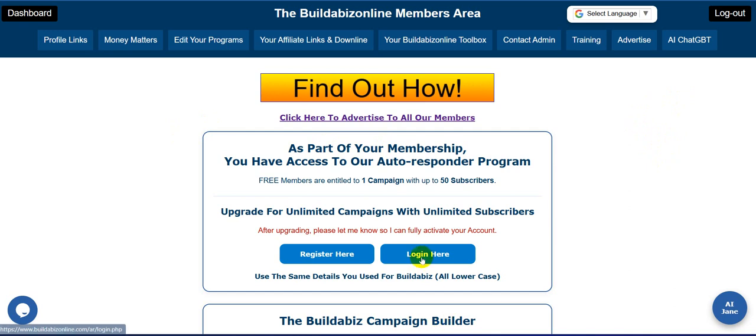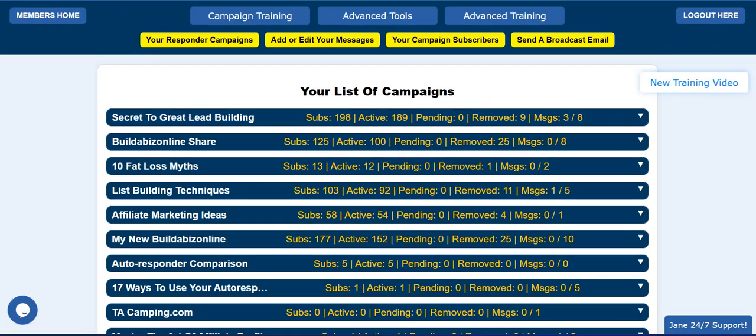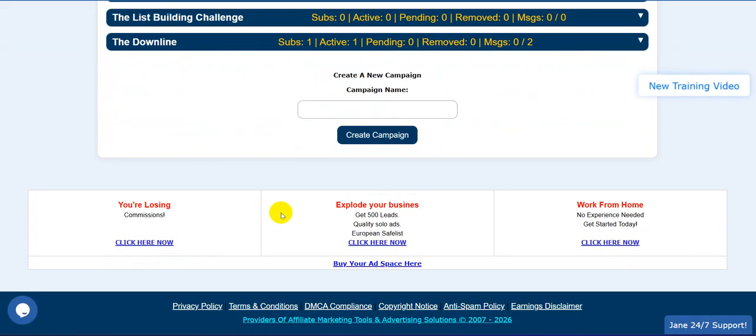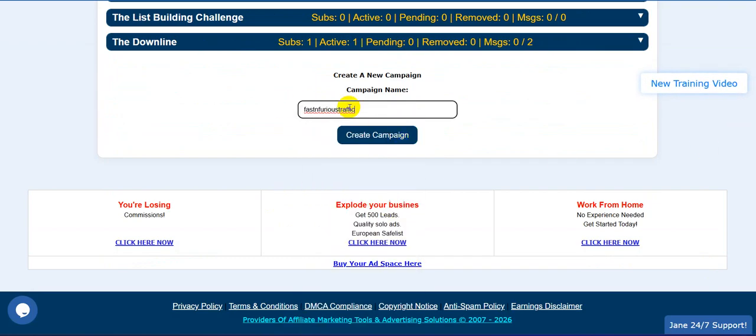Okay, so what I'm going to do is to log into my autoresponder, and it's simple to use. Mainly we've got 4 buttons here to create a campaign. So what I'm going to do, I'm just going to click on here. I'm going to go all the way down to the bottom of this page, and I'm going to create that fast and furious traffic. That is the thing that I want to promote. Now, I have no idea how to set up a campaign. The ideas are just not in my head.